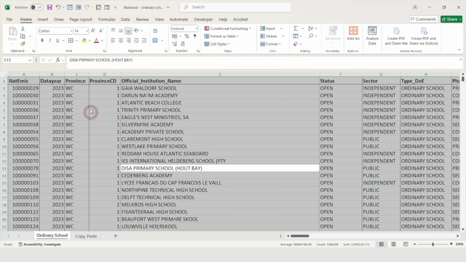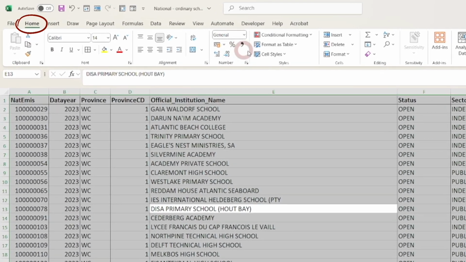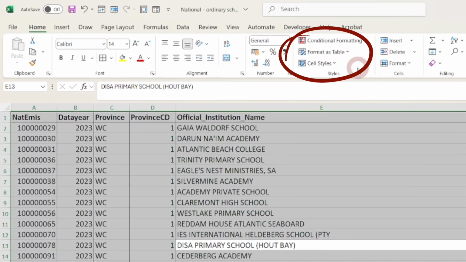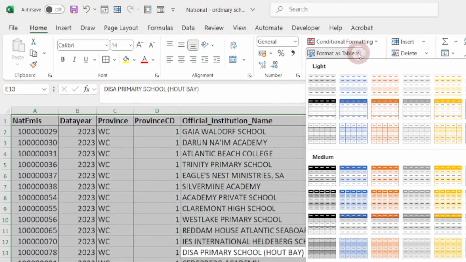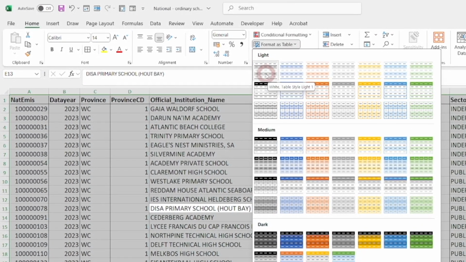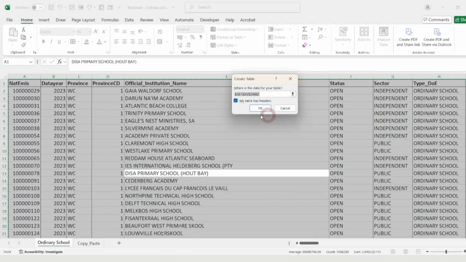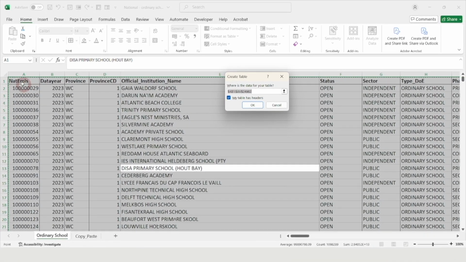Go to my Home tab, and there is a place where it says Format as Table. I like to keep it simple, so I use the first format, which is this one. And Excel would give you the range from my home position till the end of this data set. It gives you almost the address of the entire data set. And I say, okay, make sure that this table is it.